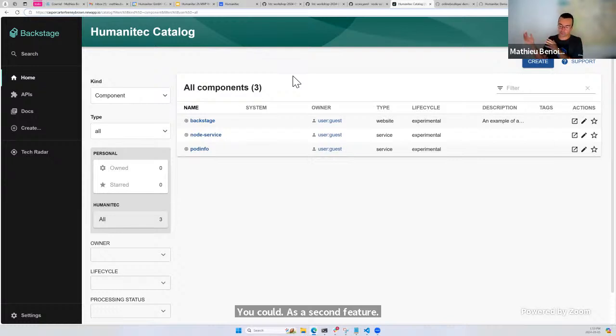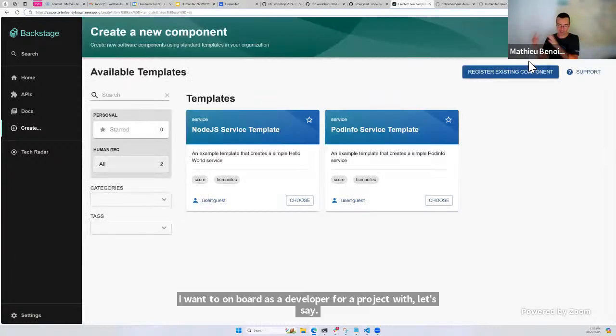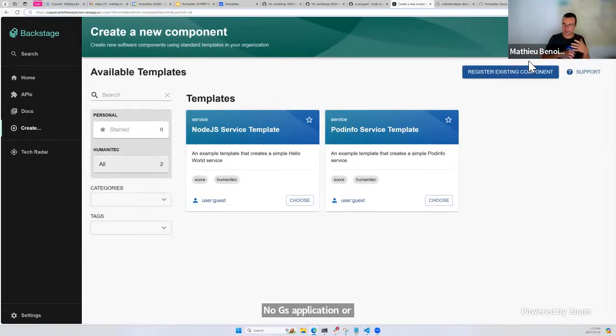If I want to onboard as a developer for a project with, let's say, a Node.js application or a Java application, and I need a Postgres or Mongo, etc., you could provide a ready-to-use scaffolding template, right? Here, maybe you will create a GitHub repository, you will provide the source code, the Dockerfile, now the Score file, and you will wire up the CI/CD in order to deploy in the platform.